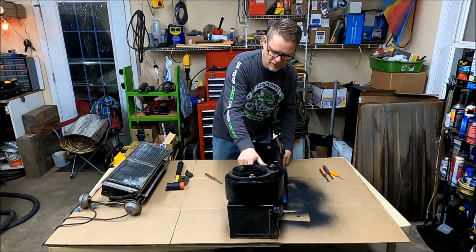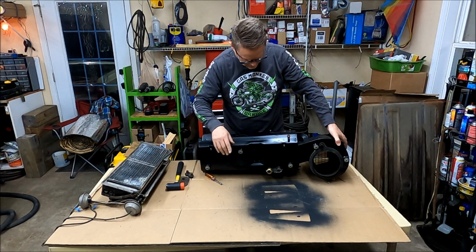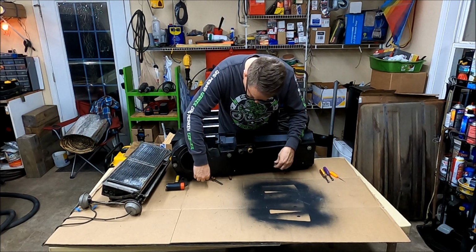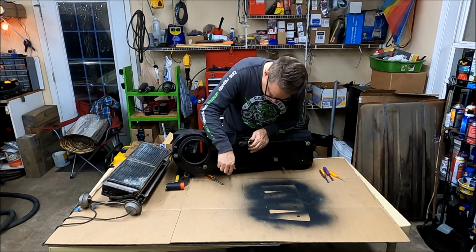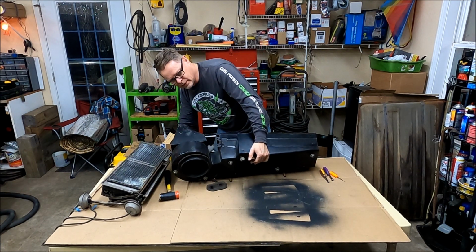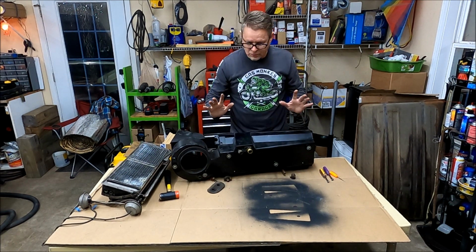On the back side, let's see how would this be oriented here. Get where you can see this. All right, this is actually totally upside down. This doesn't weigh much. This goes into the firewall. Here are your studs that go into the firewall. Here are the connections for the AC. And these are your drain pipes right here. We got some small pieces. This gasket will go over here as it pushes up against the firewall. And then we've got some other pipe extensions that will go right here. They're just little compression fittings with the gasket. They'll go over there, and then all this will go up and push into the firewall.